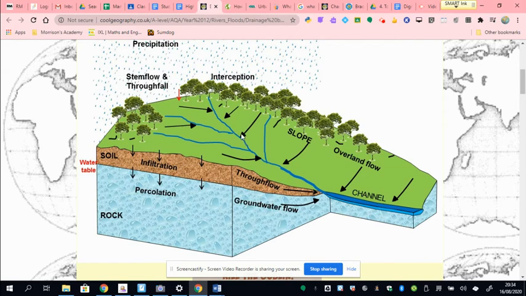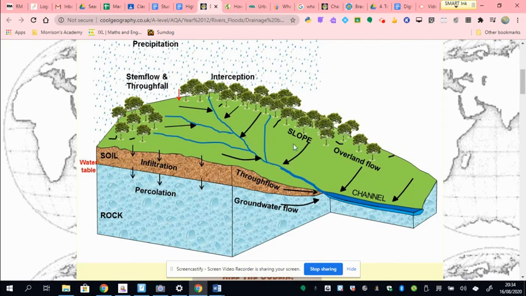So I'm just going to stick with this diagram because there is a second factor that can influence the discharge of a river, and it's indicated by this diagram: the rainfall. The amount of rain coming out of the sky is clearly going to have a major influence on the discharge of the entire river. If it rains heavily, you're going to get a massive increase in the discharge of the river because there's going to be more water flowing across the land, and therefore more water flowing into the river. That's an obvious thing.